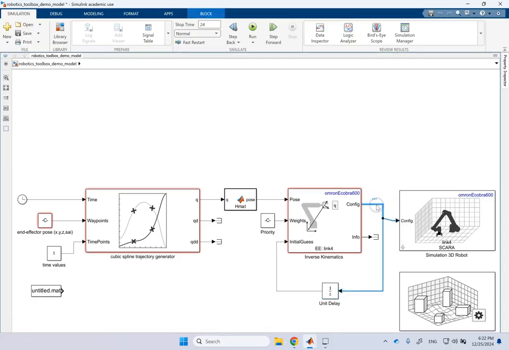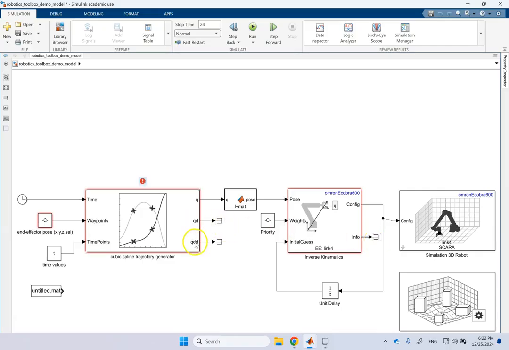The answer, which are the actual theta 1, 2, d3, and theta 4, he used with a 1 unit delay time and gave it back to the robot as initial guess, which is really cool. It also sends out some information about the solution of the inverse kinematics, which I terminated because I don't need them.